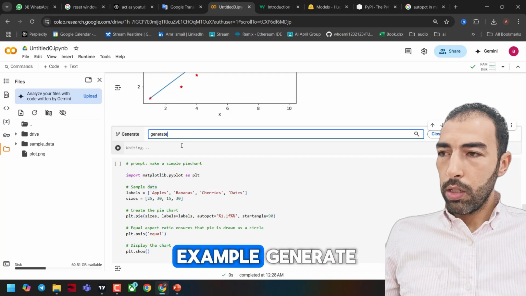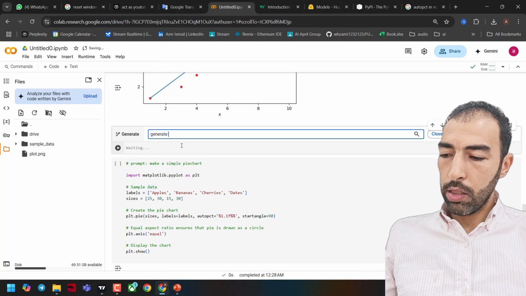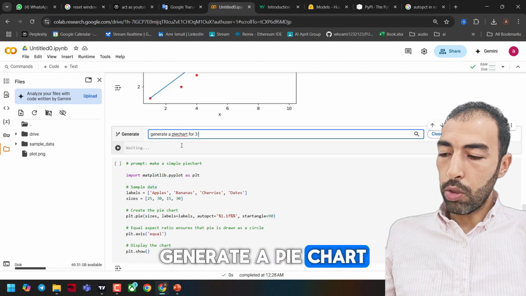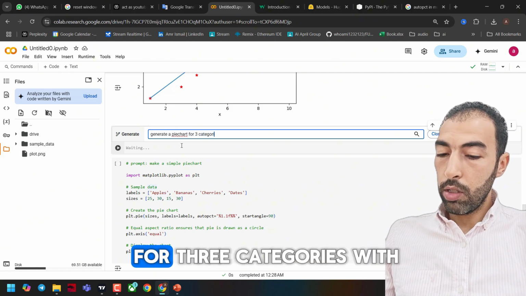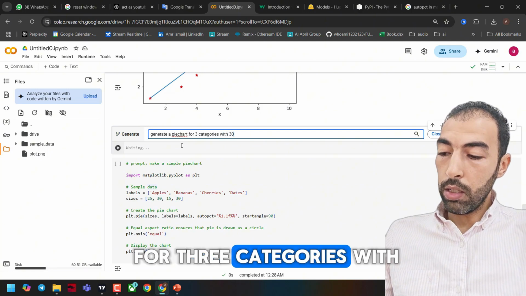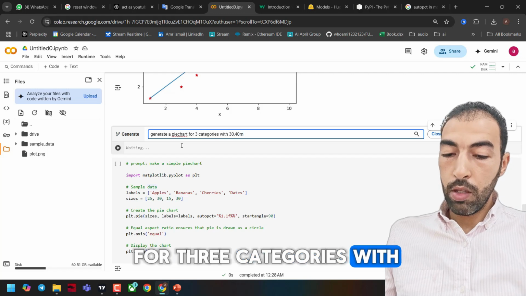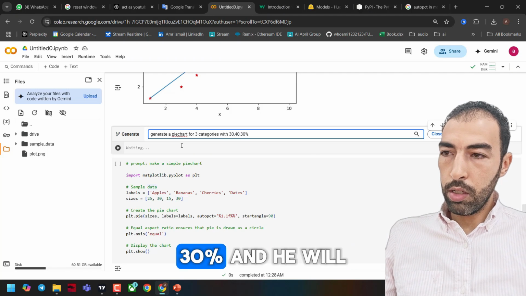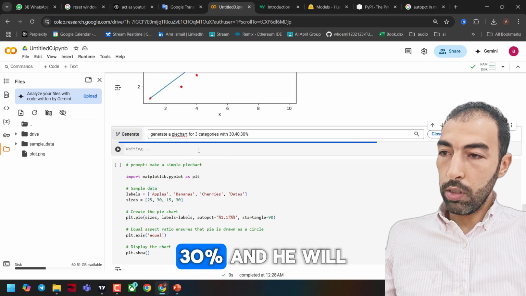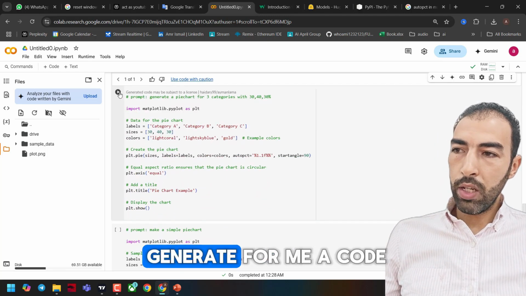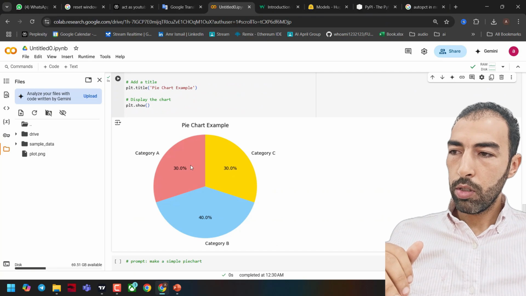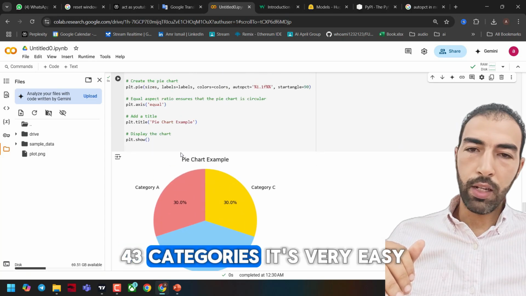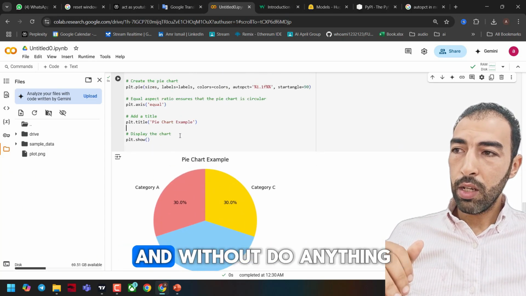So for example, generate a pie chart for 3 categories with 30, 40, 30%, and it will generate the code for me, and I will run it. 30, 30, 40, 3 categories. It's very easy and without doing anything.